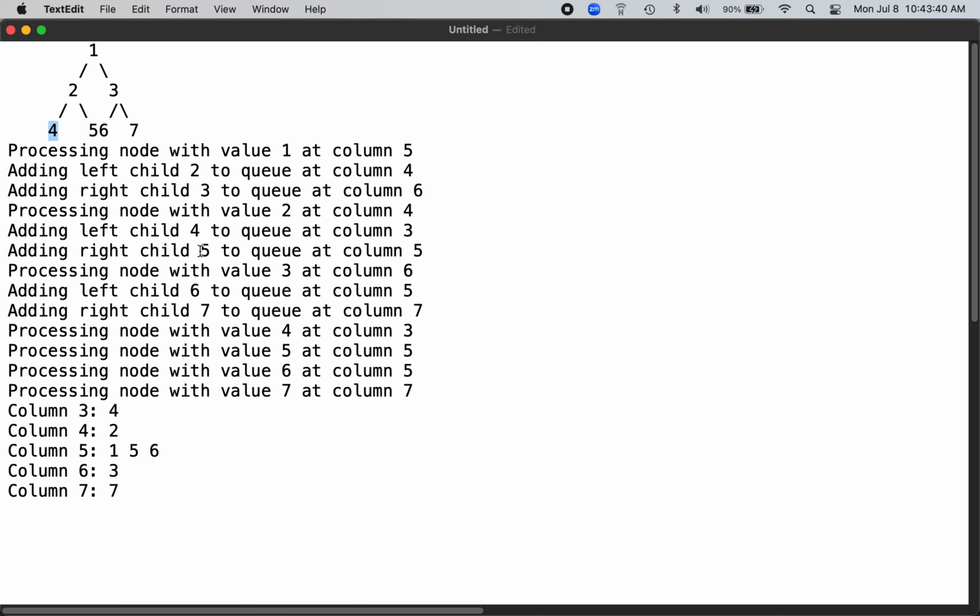Then add child 5 at column 5, because you come back to the root's column: 1, 5, 6 are in column number 5. Then you process 3 at column 6, because 3 is to the right and the middle is 5, and then you add 6 and 7, and then you process these nodes.